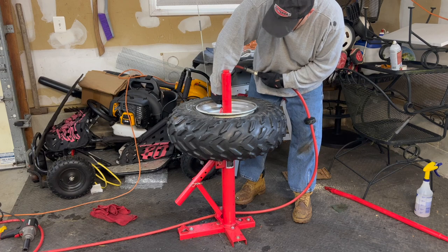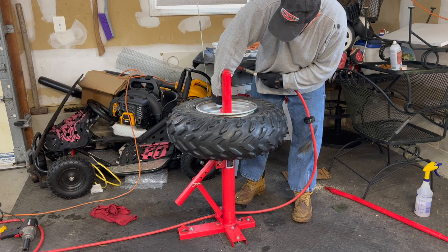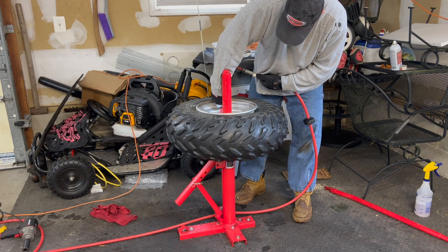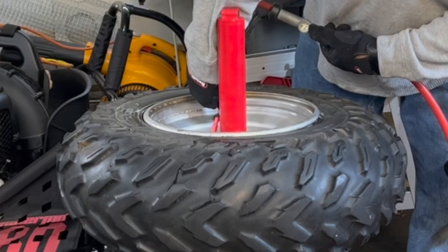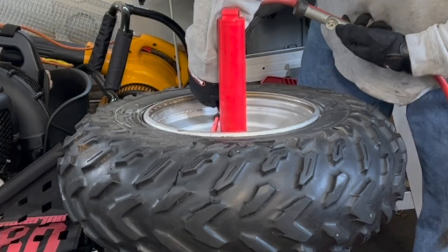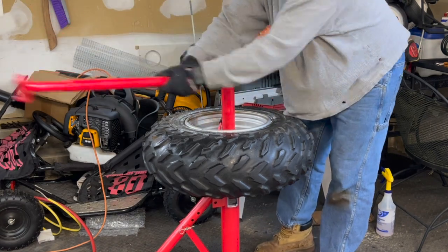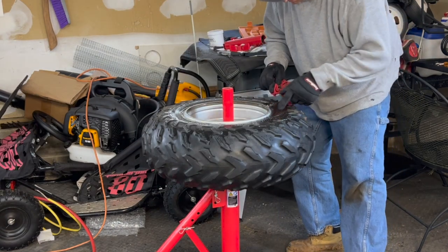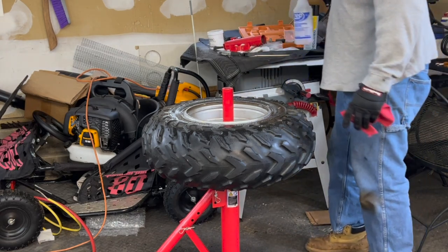Oh yeah, it's gonna pop. I already see it. There's the bottom bead. Here comes the top. Right by my left hand here. Let's see how that damage is looking on the other side. Yep, that's where the tear was. My fault, user error. I would not blame this on the BeadBuster.